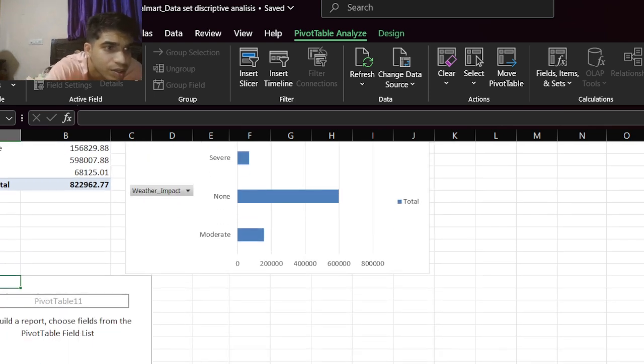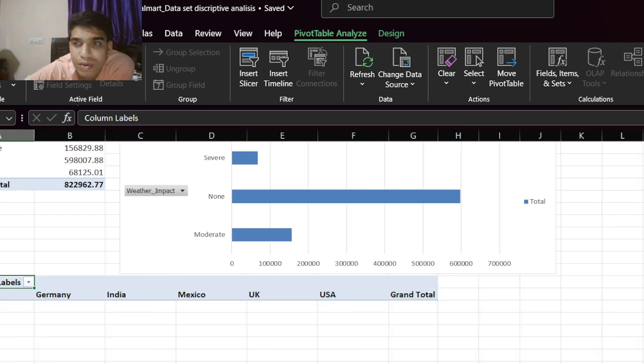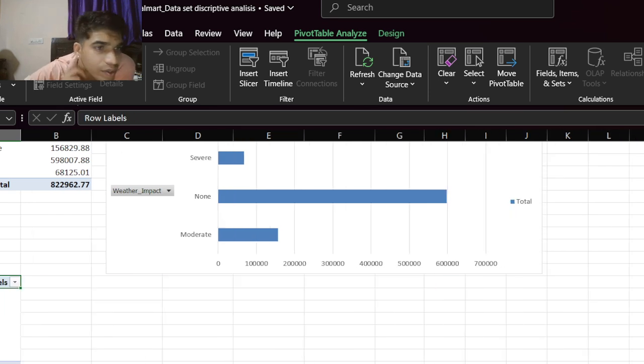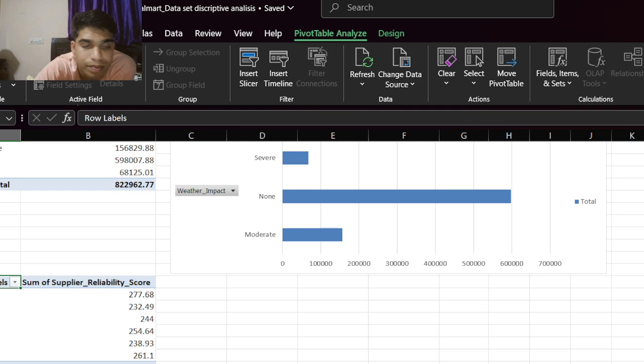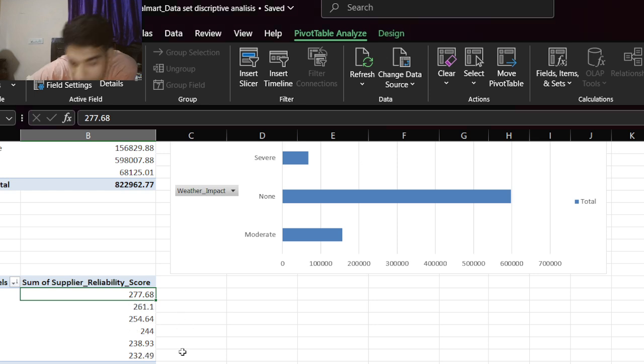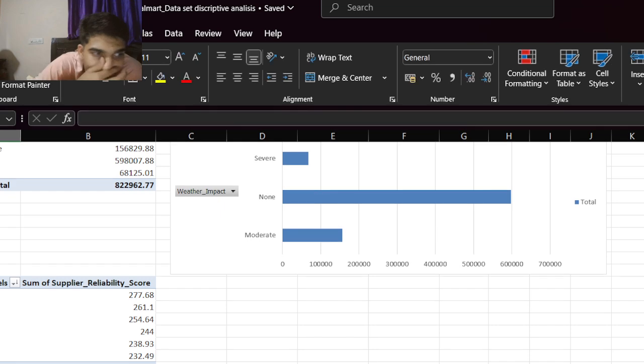For this, store location goes at rows, and then reliability. Once it is done, sort it from largest to smallest. Done.